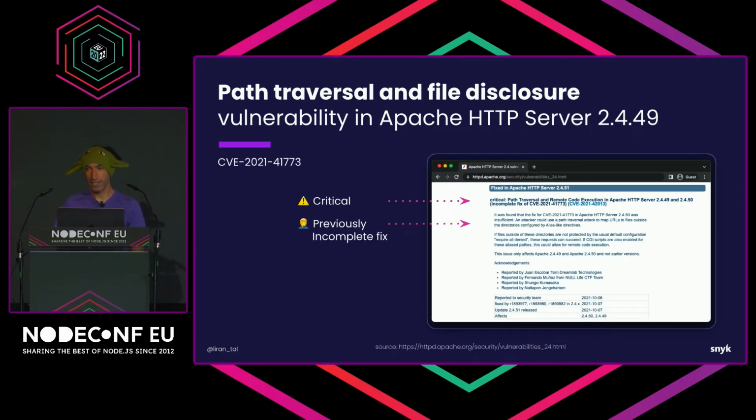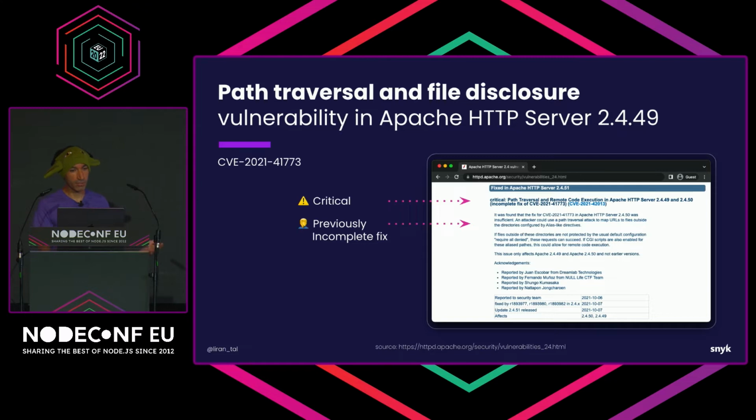Even more important to see here is how it is a little more complex than other vulnerabilities to even fix, because this specific CVE, happening last year and affecting this web server, not only has been categorized as critical severity, but if you look at the actual change logs and the details, it is due to an incomplete fix of a different Path Traversal vulnerability that was applied before. So it wasn't even straightforward how to fix this.